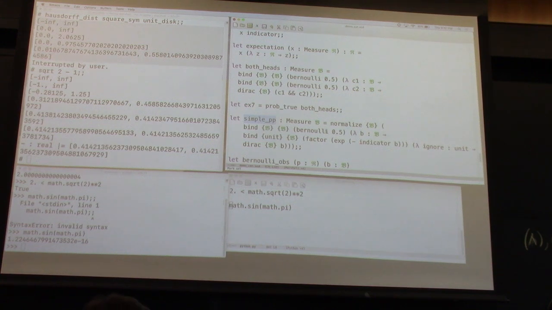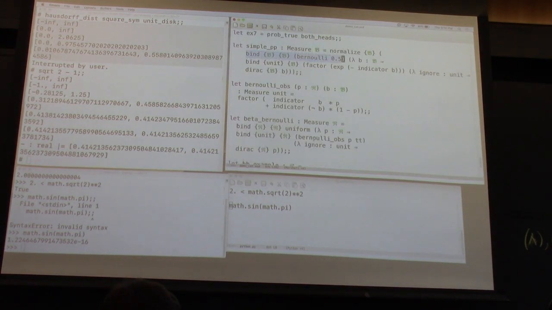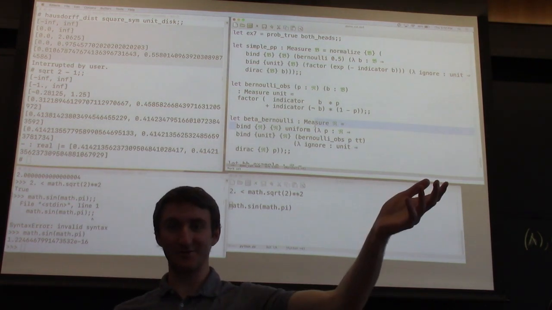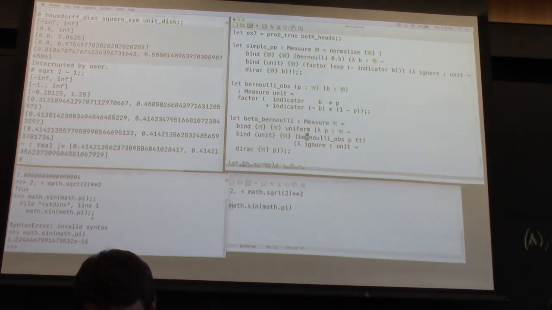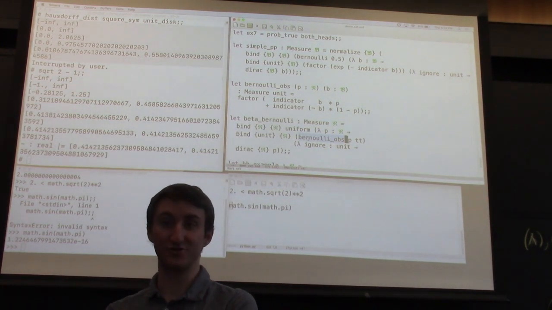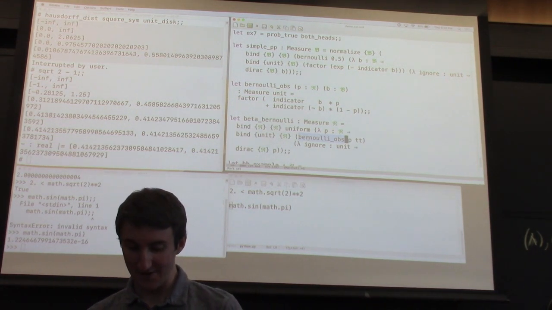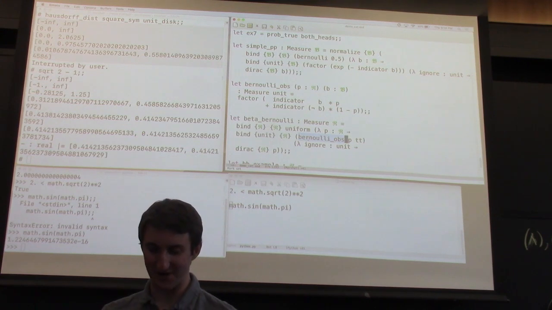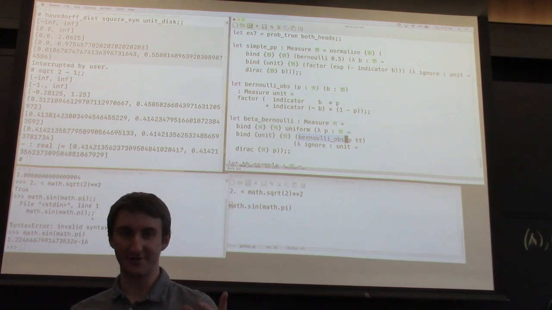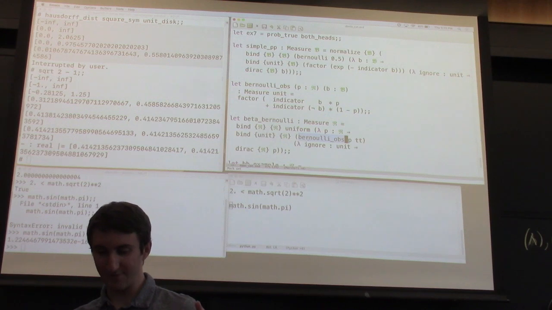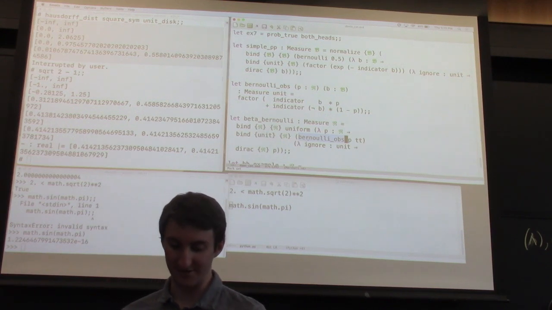in the room. So I can construct a measure that says, okay, sample from a Bernoulli, and then depending on the results of the Bernoulli, oh, that's not the one I meant. Beta Bernoulli. We can do a beta Bernoulli. So I have a beta distribution, and then I observe that I sampled a true. So then I draw a Bernoulli, and I observe that the Bernoulli is true. And so this is sort of a convention where we construct a measure where we sort of weight the measure according to the likelihood of the evidence.